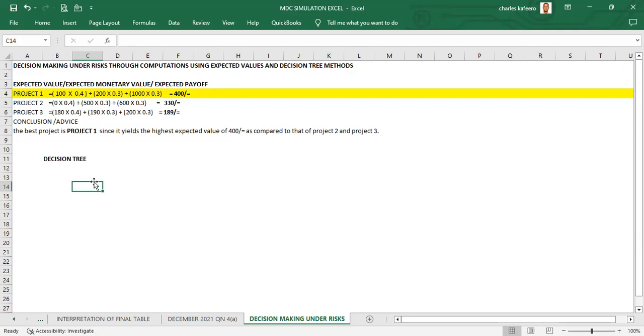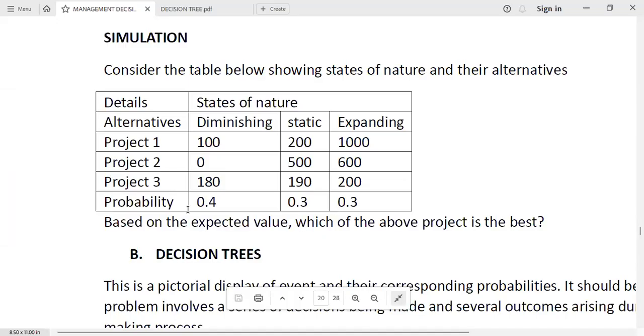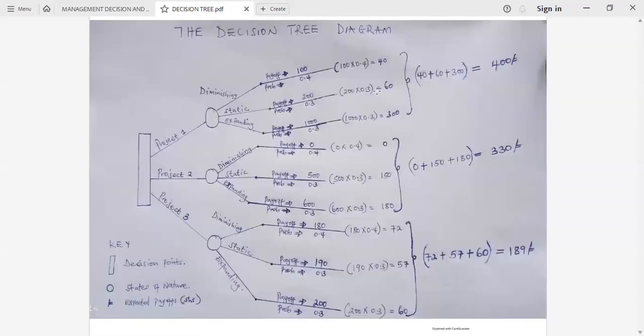So we had to come and draw our decision points. When we draw these decision points, we make sure that we represent those projects or those different alternatives that the decision maker can undertake. We can look at the final point here. If you are going to be basing on the same question, we just go to the decision tree. Let me just share the decision tree, how it looks. This is how the decision tree looks.